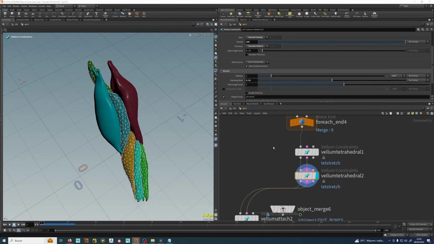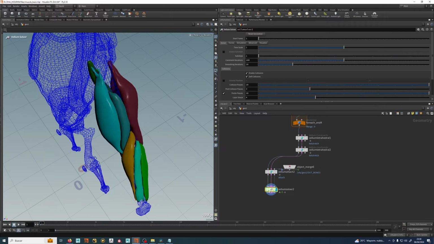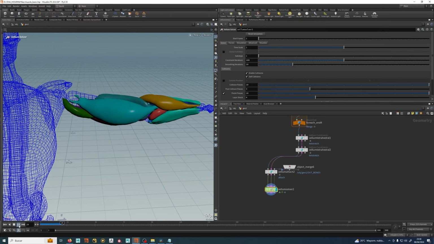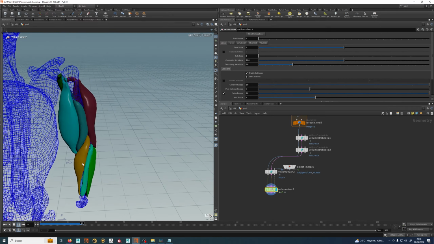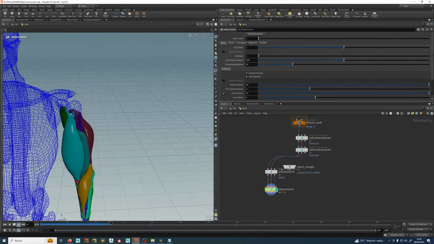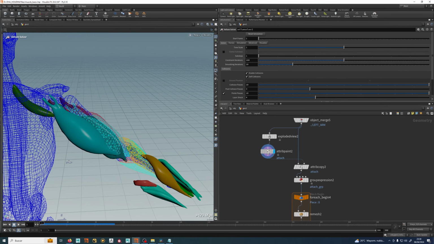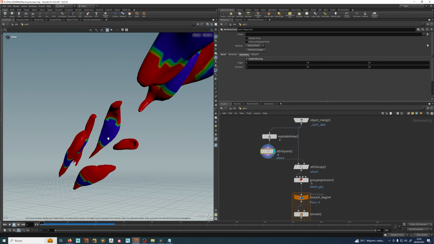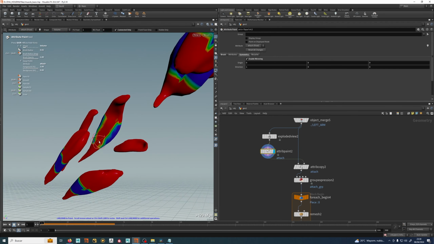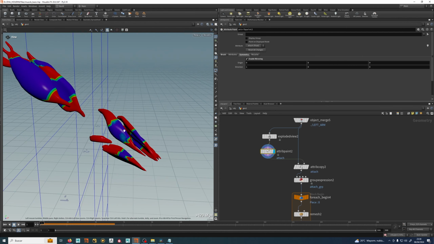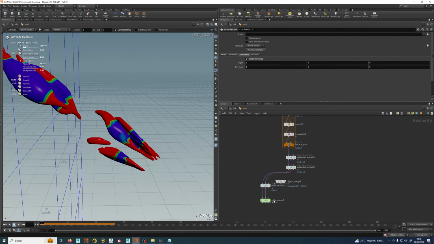Let's push up a little bit more the stiffness. So now we will get rid a little bit of the jiggle. We still have a little bit of jiggle, but not much. And for sure, we can just come here and paint a little bit inside this guy. So it's not moving that much. It's moving a little bit, the outer part, but not in the inner part. Great.